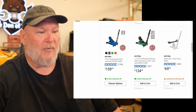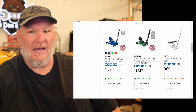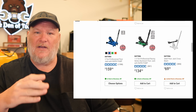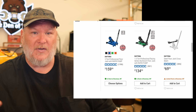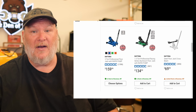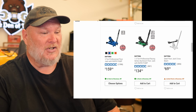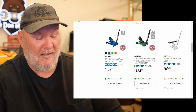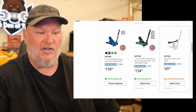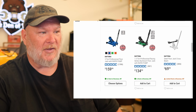And then next to that, we got the 1.5 professional racing aluminum jack. Honestly, if all you got is a light truck or car or something like that, the 1.5 should be fine. Remember, you're not jacking up the entire vehicle. You're not putting this in the center, trying to lift the whole thing. If all you're trying to do is lift a tire off the ground, which is usually what you're going to use something like this for, it should be fine on most vehicles. And I'm not saying you do it with the 1-ton, but anyway, what you're looking at here is $135, and you add that coupon in there, it's $81. Now, the Daytona Steel Cross Beam, I do not believe that's part of the coupon. Just when I did the search here on the website, that's what came up with it, but I don't think that's it.